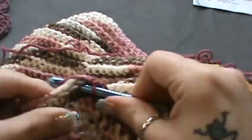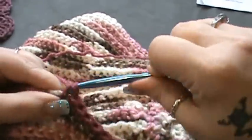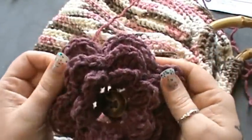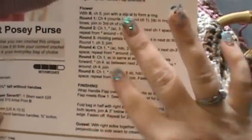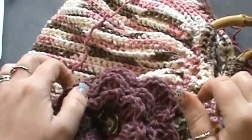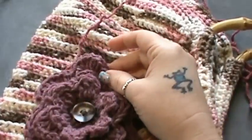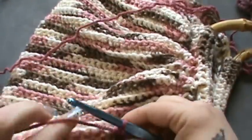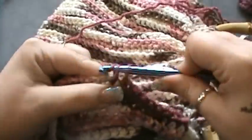You have the option of decorating this with a flower or anything else. Since you know how to single crochet, I'm going to leave that up to you to complete. I did the flower that is on the pattern as well. This is your flower pattern — I don't have a video for that yet but I will do one. This is what it looks like: I just sewed a button in the center, then I'm going to attach it to the bag.